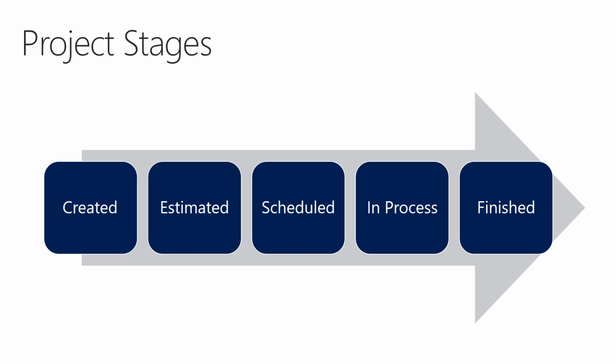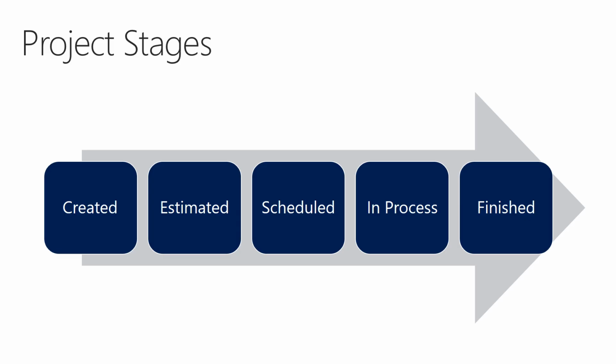There are also 3 user-defined fields. In general, if you just use the 5 that you see on the screen, the only one that you can actually post actuals or just transactions towards is in process. So let's just talk about all 5 of these. Created basically is when you initially create a project. It's in a created state and you really can't do anything but some of the planning work.